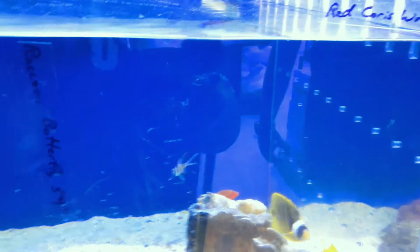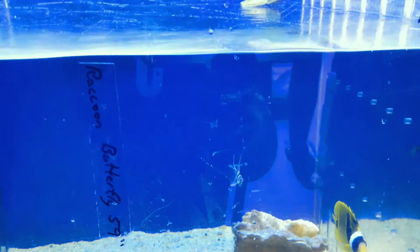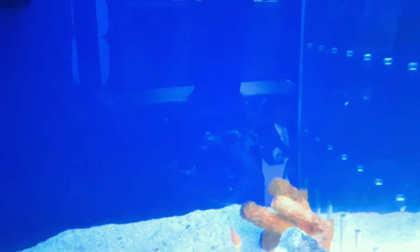Oh, check out this. Hey, if you've ever seen Warrior Planet tanks, you see that fish right there? It's a saltwater fish. Warrior Planet tanks turned it into a brackish water lagoon fish. Really cool. So it's pretty much half and half freshwater. I mean, it's a saltwater fish, but he turned it into a brackish.